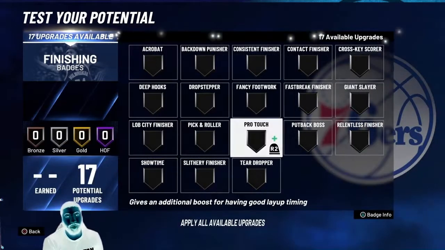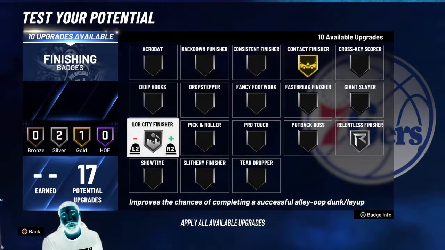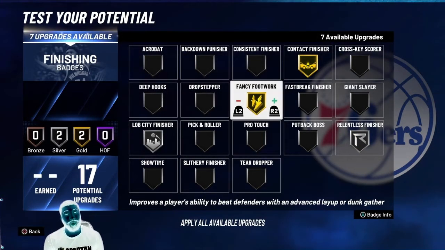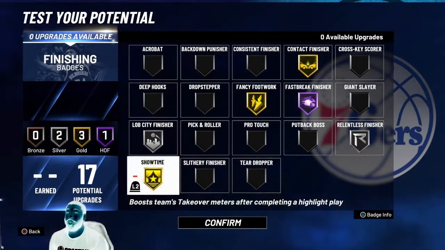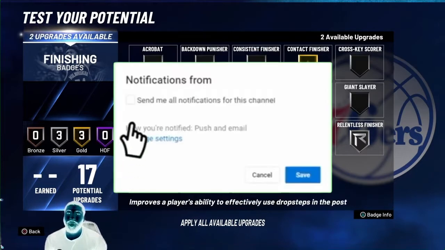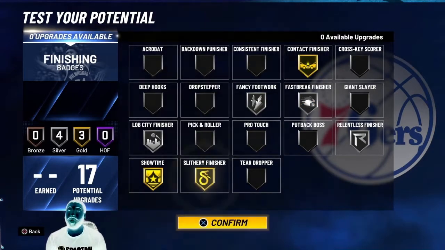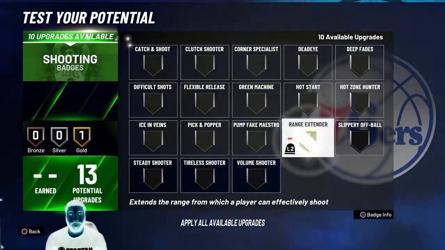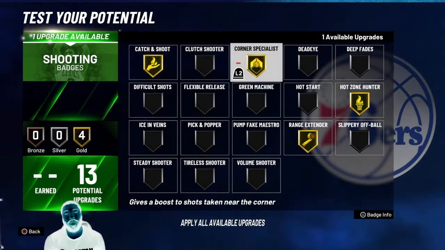So let's go through the badges real quick, all right? So we got 17 in finishing, Hall of Fame, all right? Since finishing is Hall of Fame, you can do some stuff. Of course, you definitely want that contact dunk on gold or Hall of Fame. Fast break finisher, because again, you can play the 3. I wouldn't recommend you playing the 3, but you could play the 2. You could bully a lot of people at the 2. I think this is a perfect 2 build.